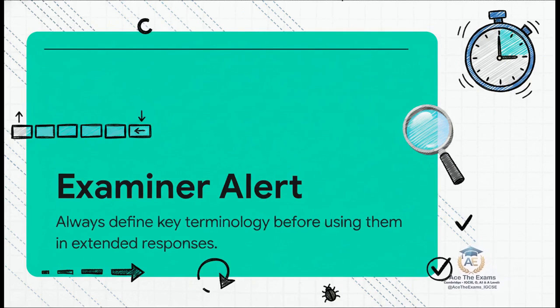If you were asked to define a boundary condition in the context of an array linear search, your answer should look something like this. A boundary condition refers to the extreme limits of an array's index, such as the very first element at index 0 or 1, or the final element at index n. In a linear search, testing these boundaries ensures the algorithm does not cause an out-of-bounds runtime error when searching for an item that might be at the very end or completely missing. Therefore, correctly defining the loop condition to stop exactly at the array's upper bound is absolutely critical for system stability. If you can write a paragraph like that, you are thinking exactly like a senior examiner, and the marks will just flow.